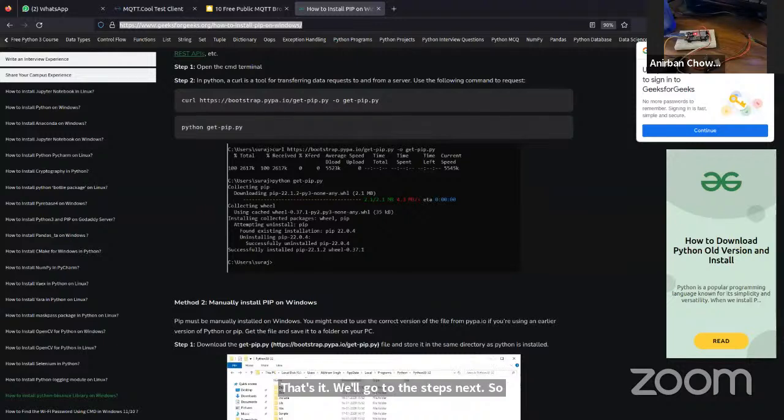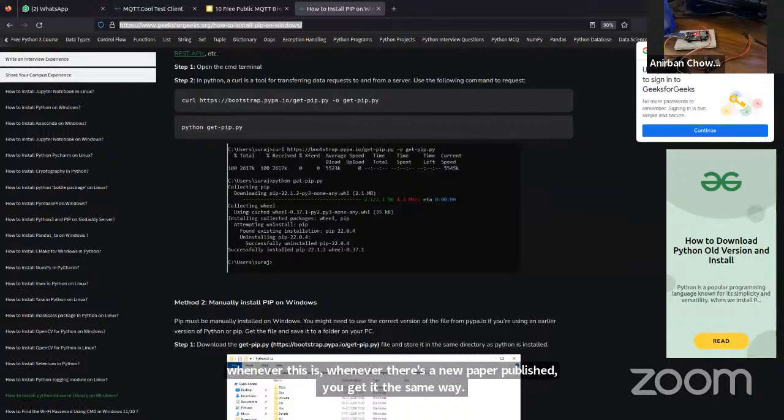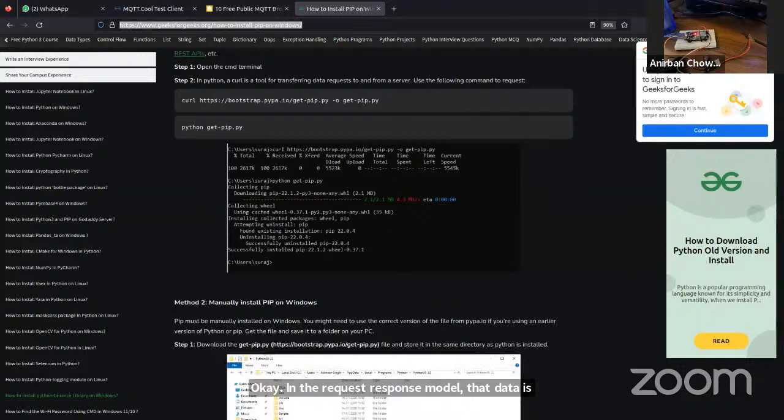So what is happening here? We have a publisher, a subscriber, and a broker. The broker is the thing at the center. A publisher is publishing the data, and the subscriber gets the data whenever it is published. So it is a publish-subscribe model. It is similar to newspaper delivery: you subscribe to a publication, and whenever a new paper is published, you get it. In a request response model, the data is already there, and only whenever you request it do you get it. But it's not live data. So in a live, real-time manner, we need to do this.